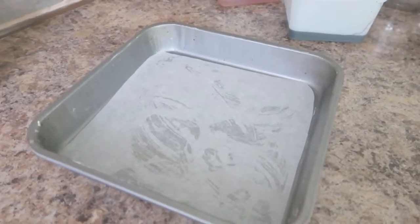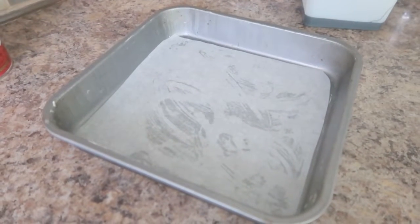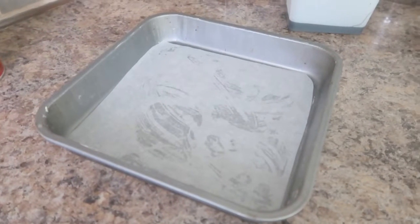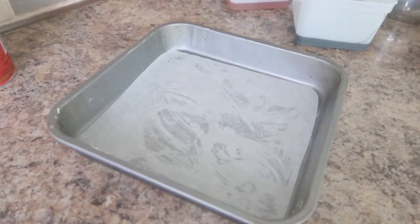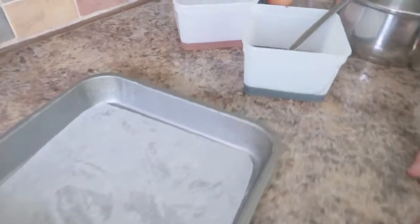Righty then, so to begin with we have greased this here cake tin, which is about 20 centimeters square. Well, no, just plain 20 centimeters. Anyway, and we've also preheated the oven to 140 degrees Celsius.